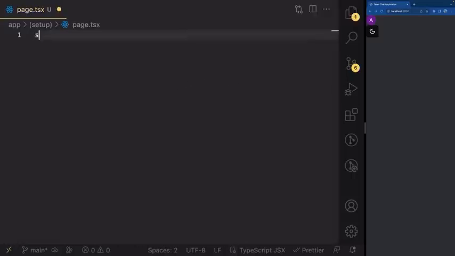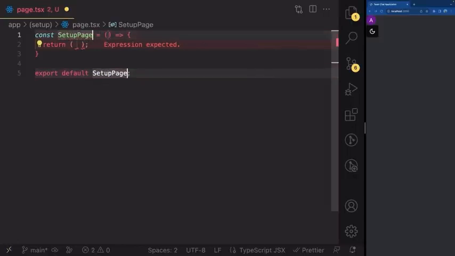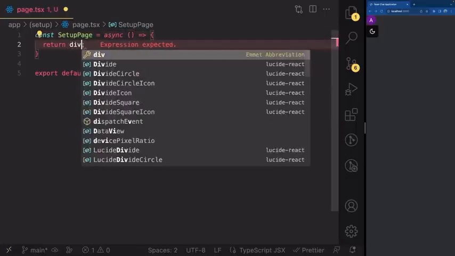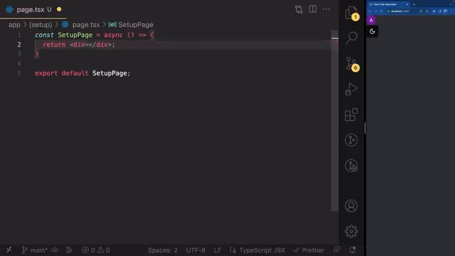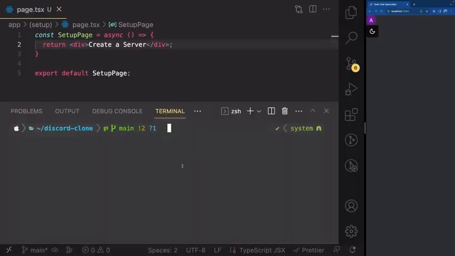Let's create this and name it SetupPage like this. It's going to be an asynchronous arrow function, so make sure you put async like this. Inside we're going to return a div saying create a server like this. Great. You can go ahead and start your application now just to see how this looks.